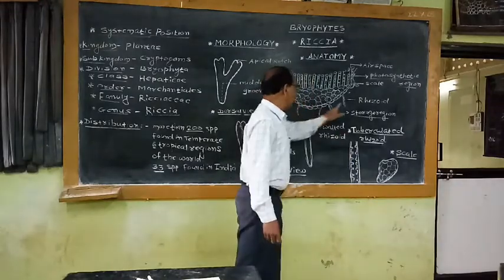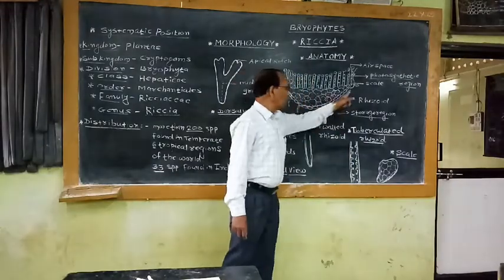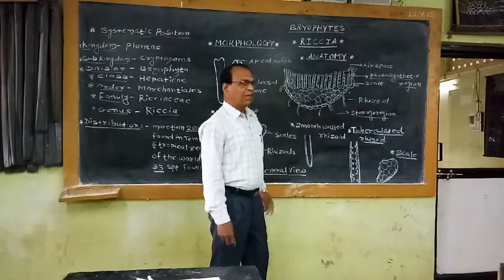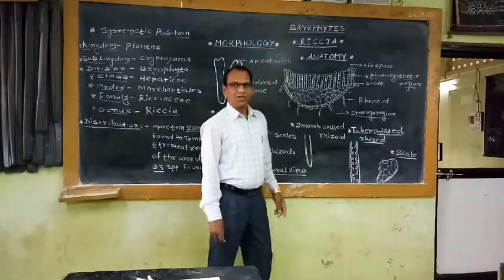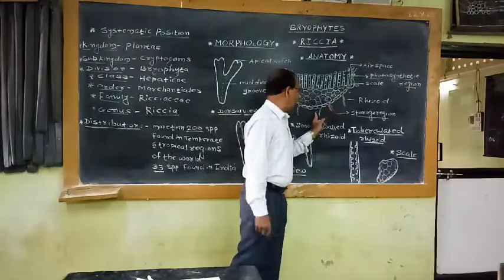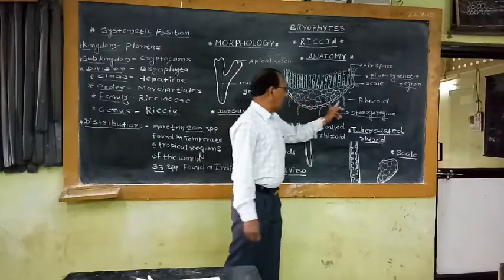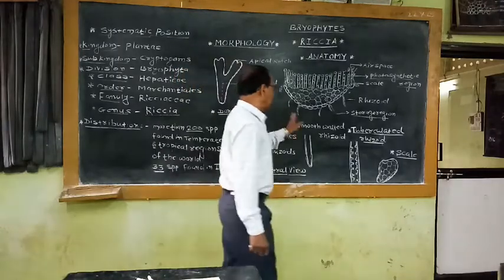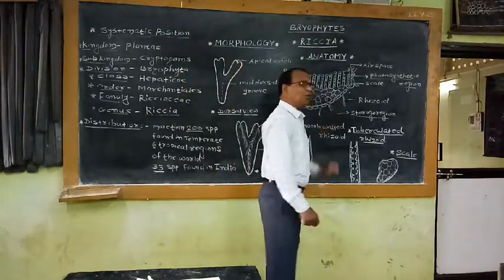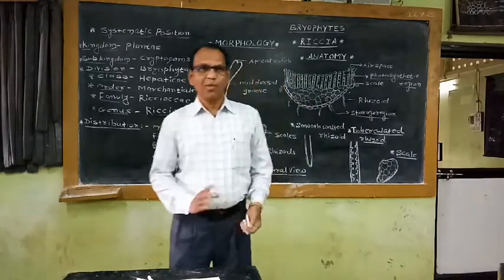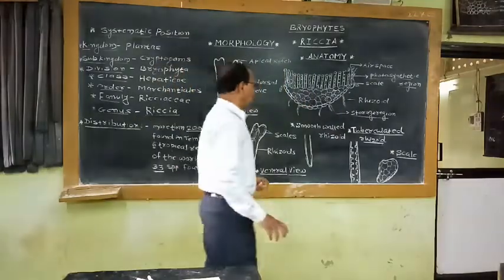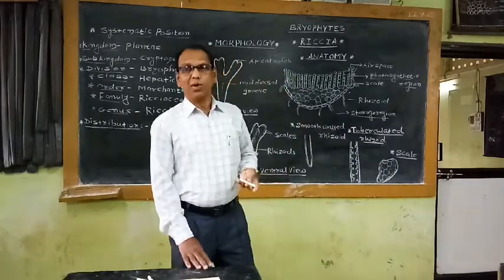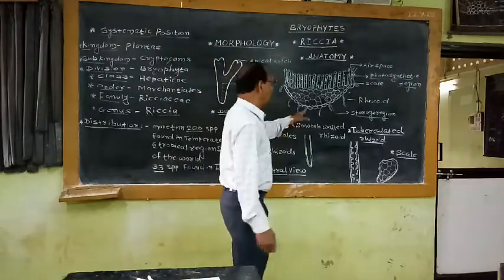If we observe, the lower epidermis is continuous, and some cells of the lower epidermis develop thread-like projections or extensions. These are commonly called rhizoids. I have told you earlier, rhizoids arise from the lower side of the thallus, the lower epidermis of the thallus. There are two types: tuberculated rhizoids and smooth-walled rhizoids. Rhizoids play an important role in anchorage, or fixing the plant body firmly on the substratum, and they are also involved in the absorption of water and nutrients.